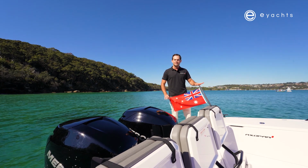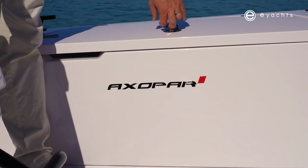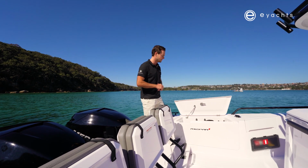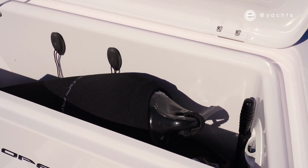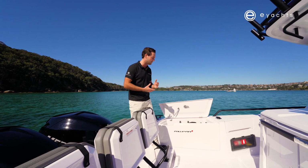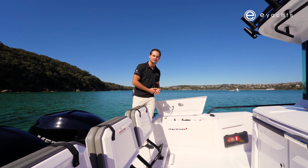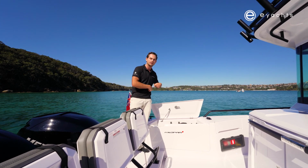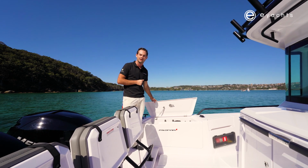Flagpole on the back here, ever important for a bit of national pride, as well as the ever important fender storage. Now, this is the same on both sides, but there are a few different options. So you can option one of these as a cooler, not a powered cooler, but an esky type cool box, which means that the box is insulated. There is a drain in the bottom on both sides. So you can load it up with three or four bags of ice, a couple of bottles of champagne, and maybe a rosé if you fancy.